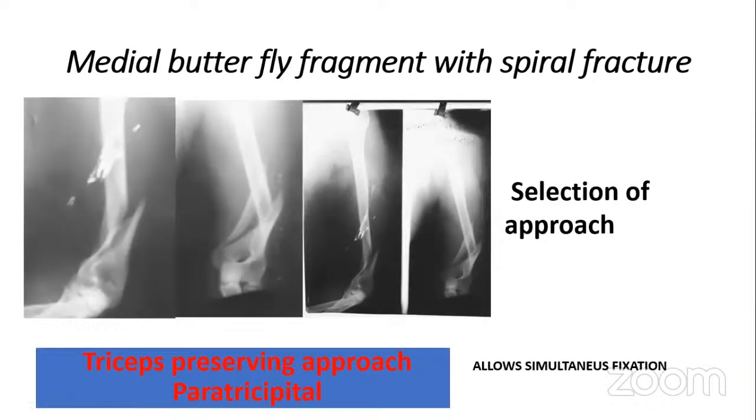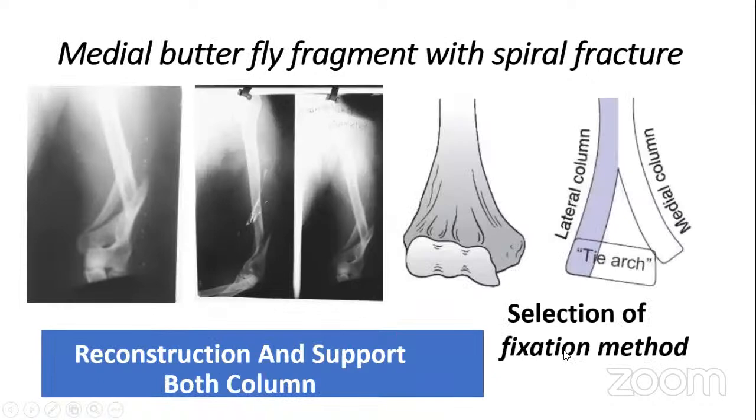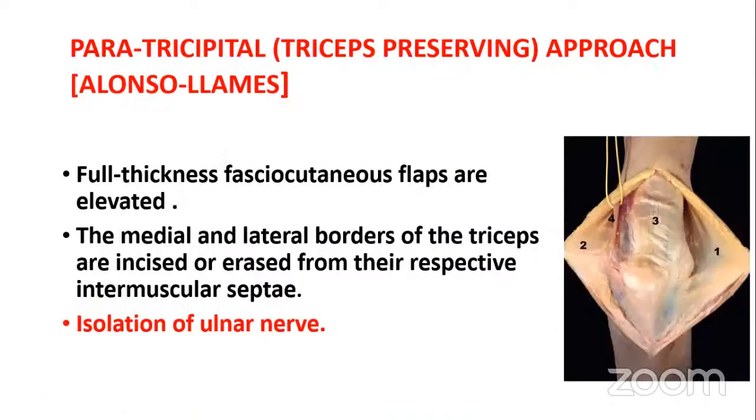So this is the X-ray, selection of approach. The triceps-preserving approach, the paratricipital approach I used, allows simultaneous fixation. And this is how the two pillars are to be stabilized, because a very, very distal humerus fracture is there, and a medial butterfly fragment with a spiral fracture. Reconstruction of both columns is needed.